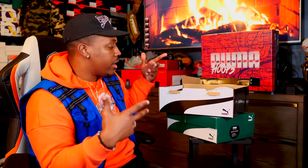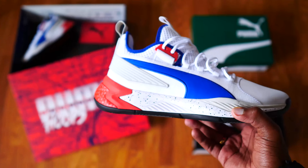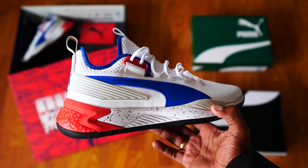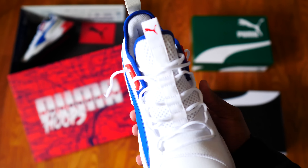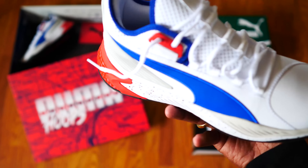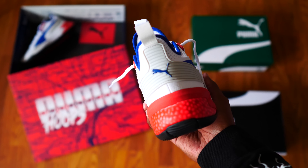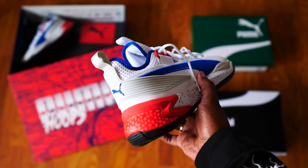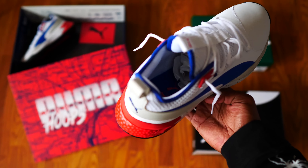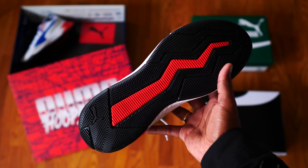We got two shoes. This first shoe right here is the Uproar Palace Guard, and it's actually inspired by the shoe in this green box — a new Puma basketball sneaker. The most interesting thing to me was that they went with a more traditional leather on the upper, and then towards the back they've actually molded the Ignite foam with the energy beads, which is supposed to give you explosive movement, energy return, and whatnot back here in the heel.